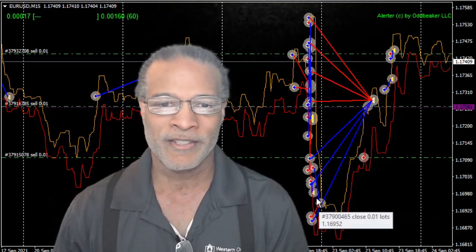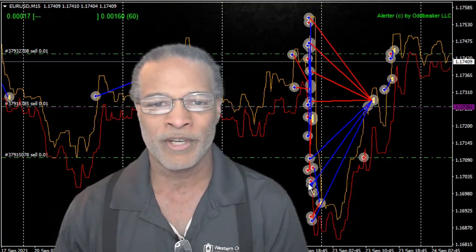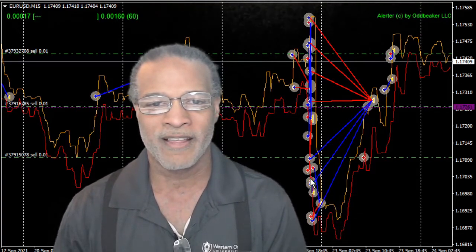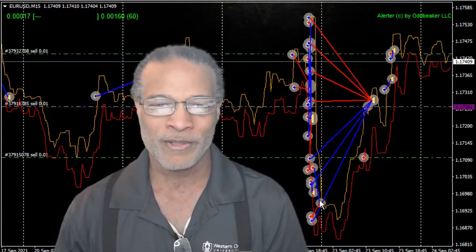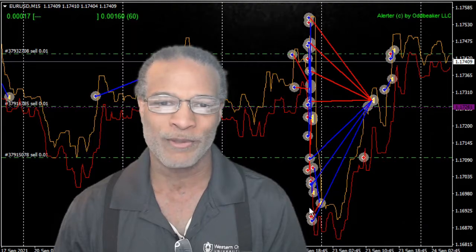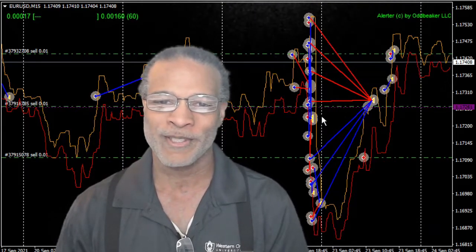In fact, there was one time where it placed a sell at the bottom, and then it had to create a basket. So it placed a sell down here, called it wrong, and the price retraced back up to here. So it placed another trade to dollar cost average. And then the price retraced down and closed that basket of 2 while this basket of 7 was still open.